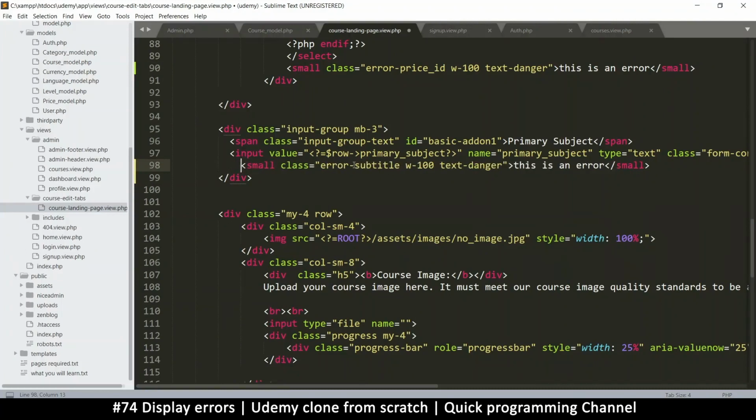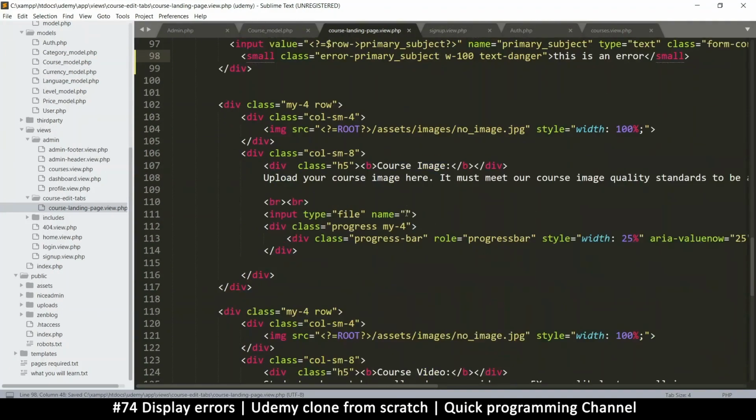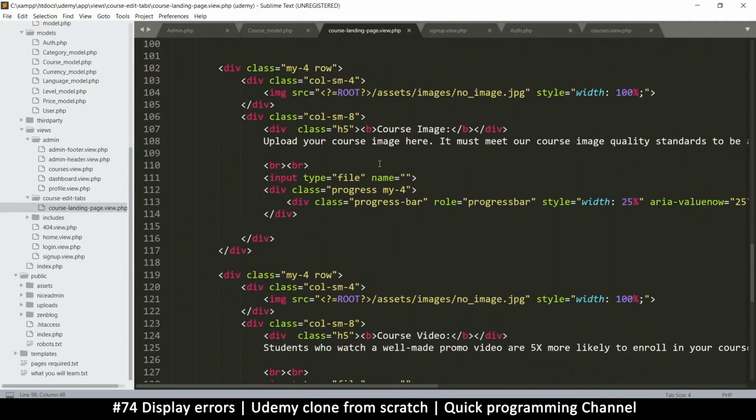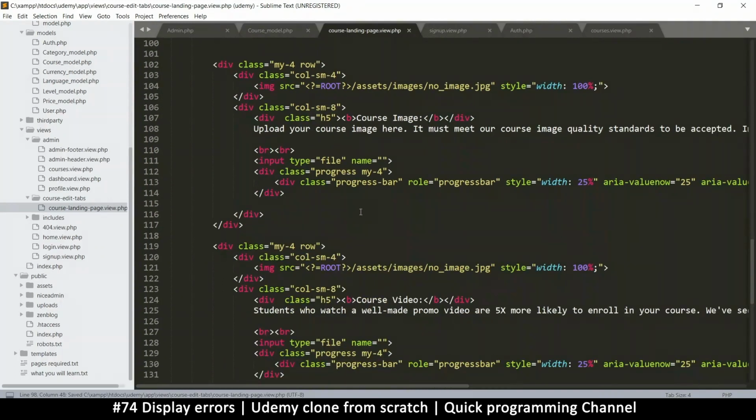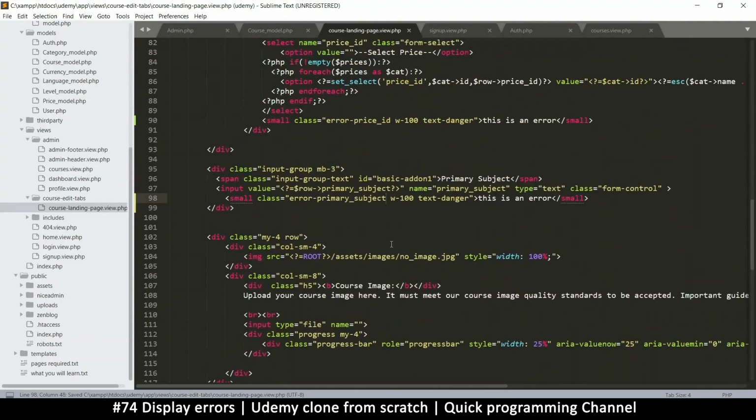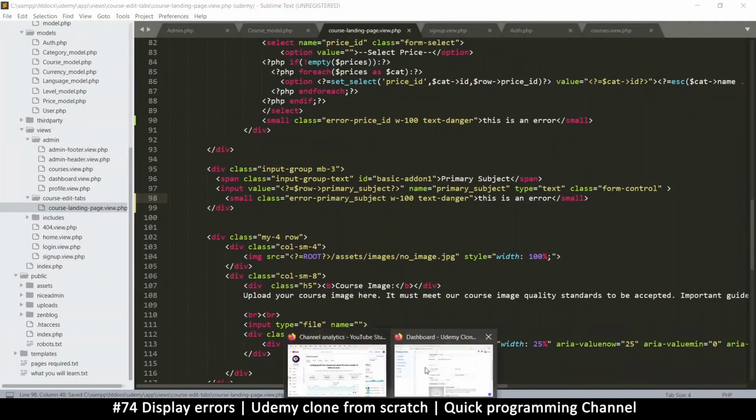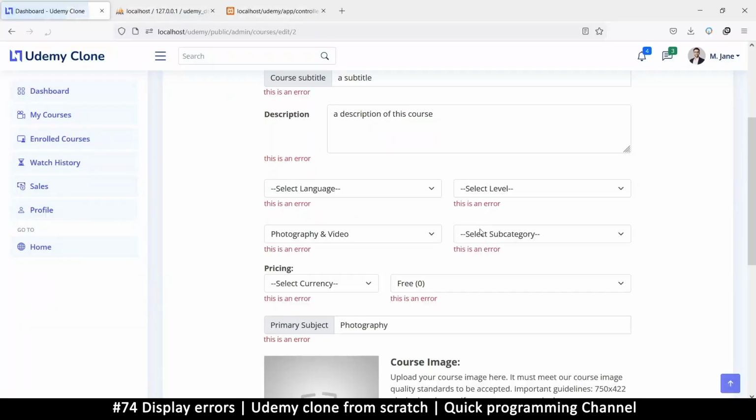Interesting, it's not tabbing to the right place. So primary subject underscore subject, and what else? Okay, I think that's about it. We can figure out what to do with these other ones later. So for now, we have errors everywhere.